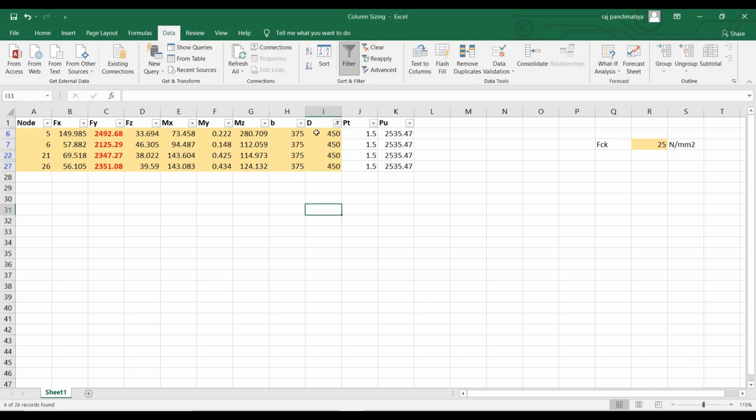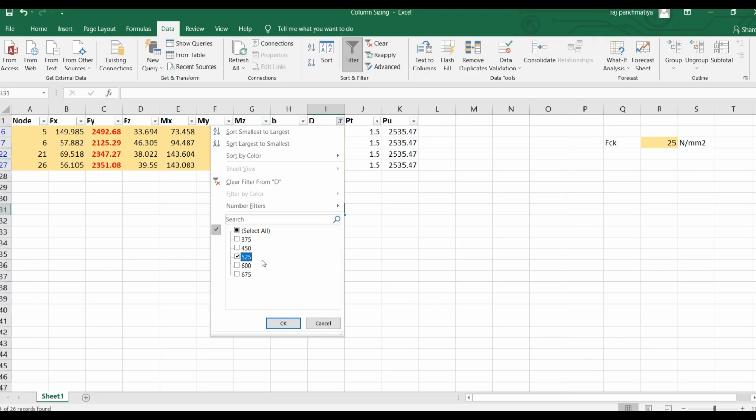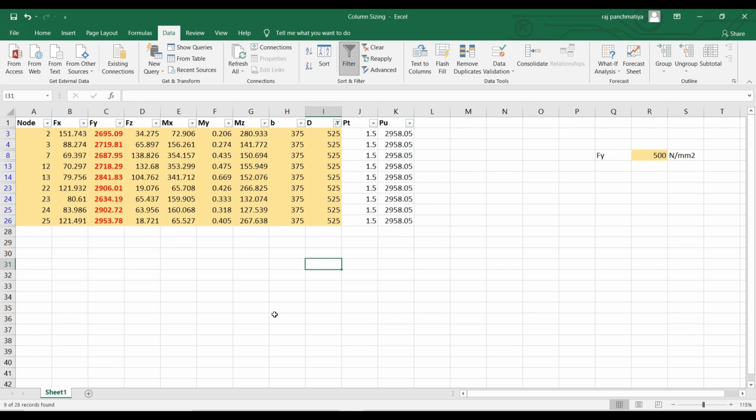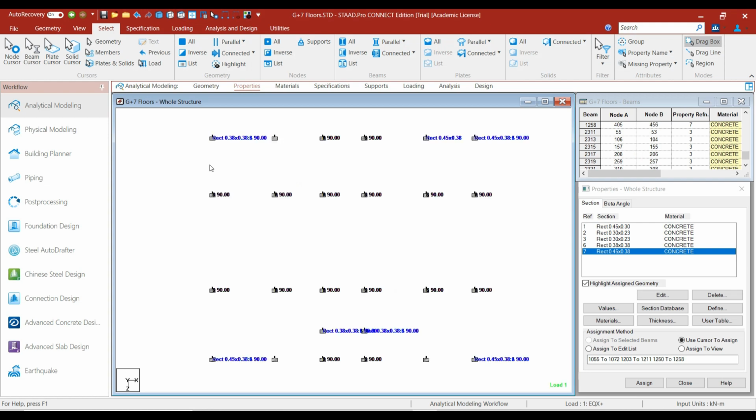The next size that we have provided here is 375 by 525 mm. So select 525 from the list and click on OK. So we have these columns, that is 2, 3, 7, 12. Activate the top view. We have 2, 3 and we have the 7th column and this is my 12th column, this is my 13th column.